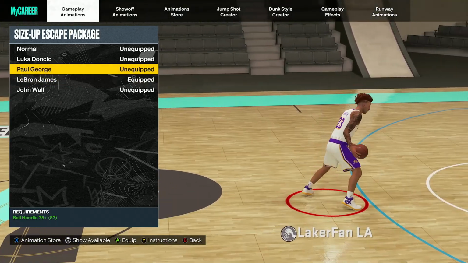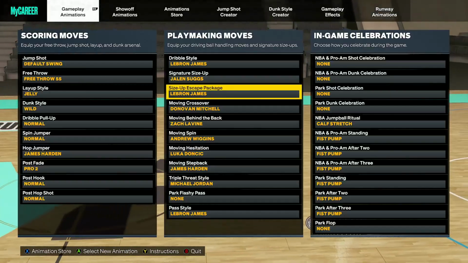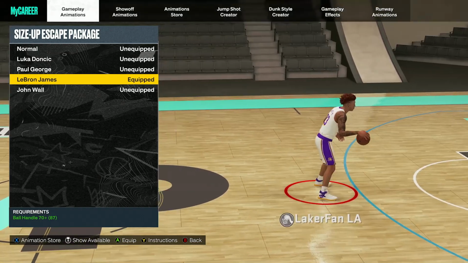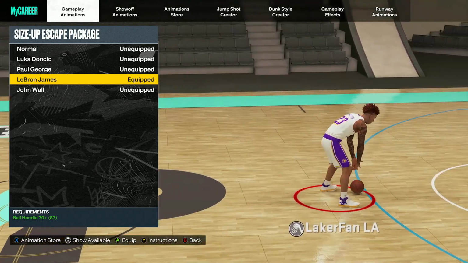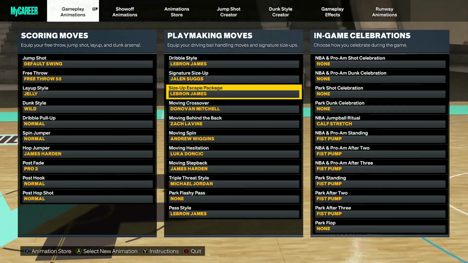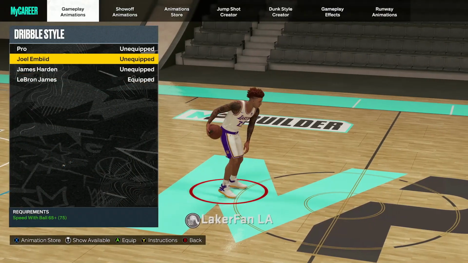I'm not gonna lie, I probably need to lab the size of escape package a little bit, but it also may, in my opinion, contribute to that big behind the back in the stationary aspect, where if I'm standing still and then I flick my right stick to the ball hand and move my left stick to the ball hand too, then it'll do that. As far as dribble style, we have LeBron James.